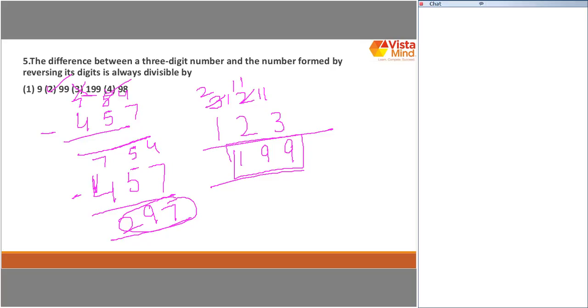I hope it is clear to you. There are other ways. And how can you reverse the digits, guys? The template is hundreds, tens, units. If you reverse this, then it becomes units, tens, hundreds. You reverse it like this, no? So there are no other ways of reversing it. Is that okay, Sukanya?